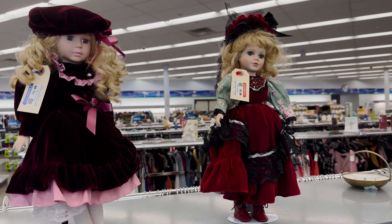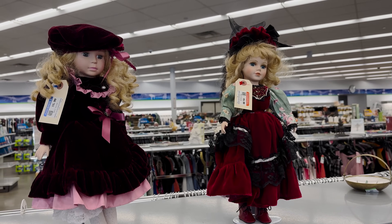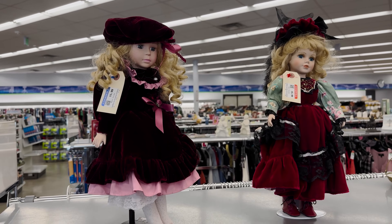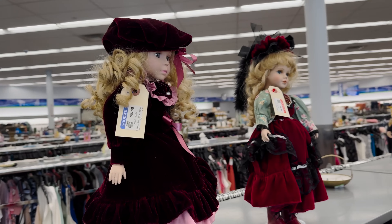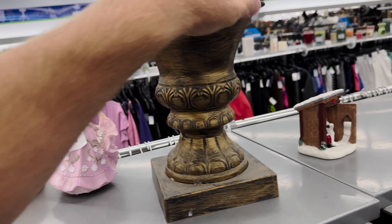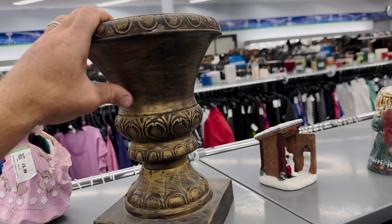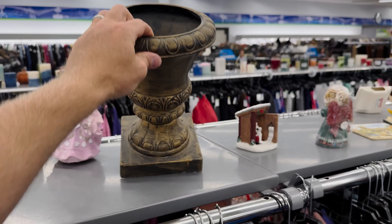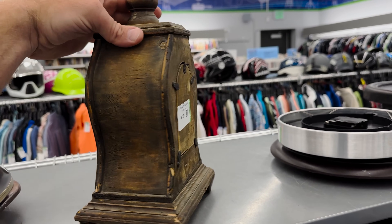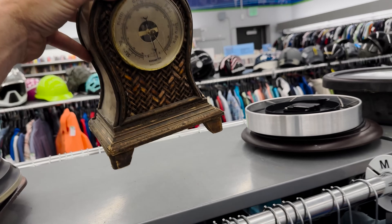Jamie had — I don't know if they were dolls like this — I know she had a ton of Barbies when we got married and she hauled those things around from house to house for a long time. The girls played with a few of them but most stayed in the box. I think I'm gonna leave these ones here. It's plastic — I wanted it if it was plaster. No price on it, that's weird. Now this is a barometer — I'm gonna get it for six bucks. I don't even know if I'm gonna repaint it, maybe do a wash.